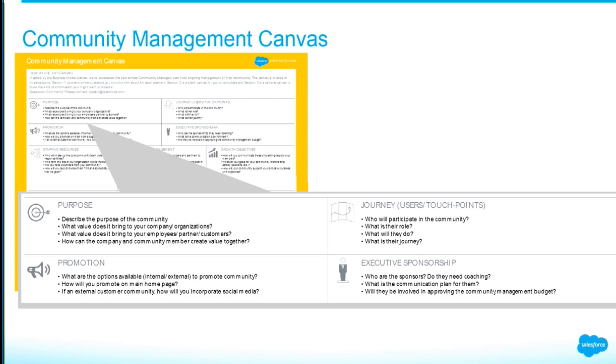The next one is promotion. Often something that companies and communities overlook is promotion. It's not just promotion when I launch my community, but promotion throughout the life of my community. We always have to be promoting. Everyone has heard the term "always be closing." I always think about "always be promoting."